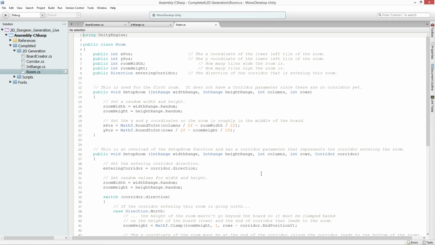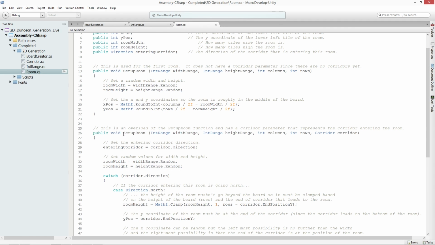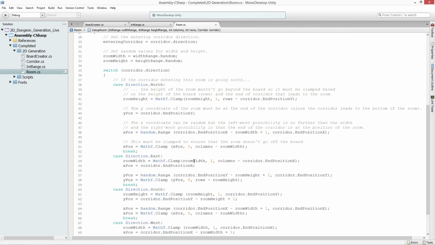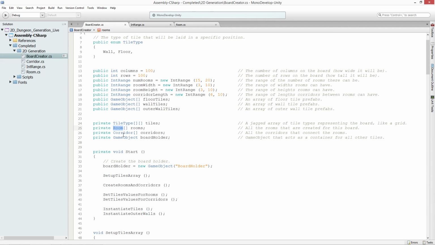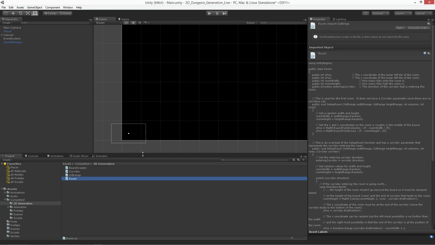So we say we want a new room, and then within that room, we're going to call setup room, which will generate the room based on the width and the height and some other things that we'll look at in a minute. We then have the same for corridors. We have an array of corridors that we're going to fill with corridors and generate corridors based on that.